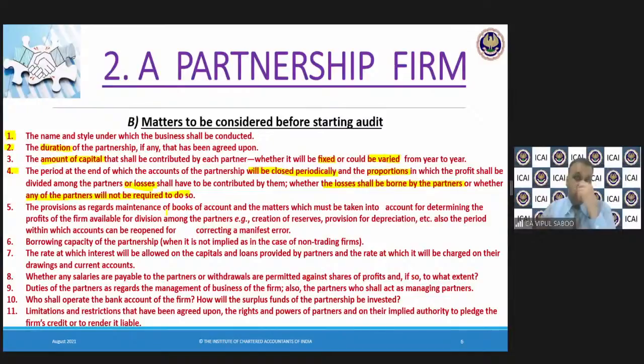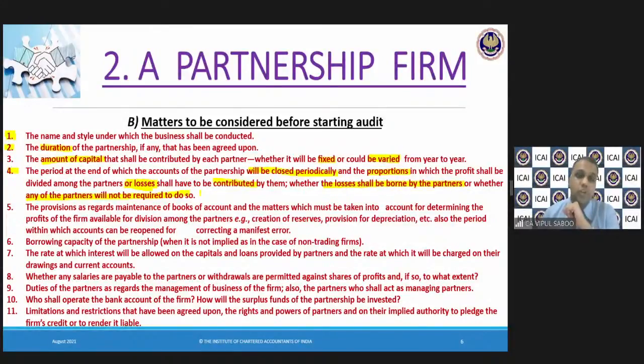And profit or loss sharing ratio. In what ratio will the profits be shared? And if there is a loss, in what ratio would the loss be borne by the partners? This is a myth among commerce students that when it says profit sharing ratio, it automatically means losses in the same ratio. Unless provided otherwise. I'm using a legal term, huh? Law's phrase. Unless provided otherwise. So profit or loss sharing ratio, they can set up different ratios. Profit sharing ratio could be different and loss sharing ratio could be different. So what is it saying over here? That in which proportion the profit could be divided among the partners or losses shall be contributed by them.